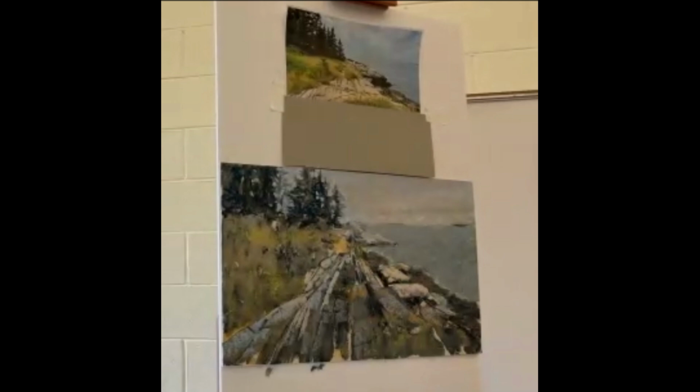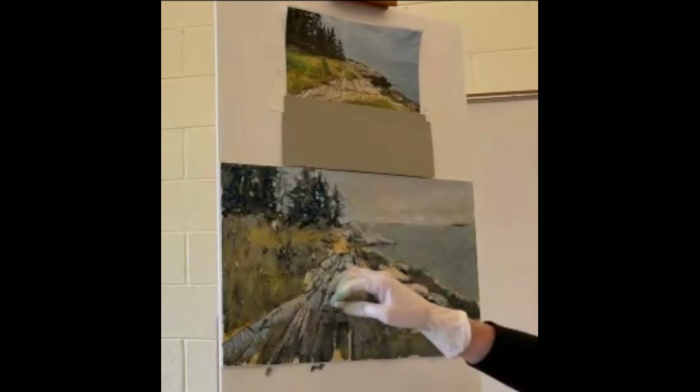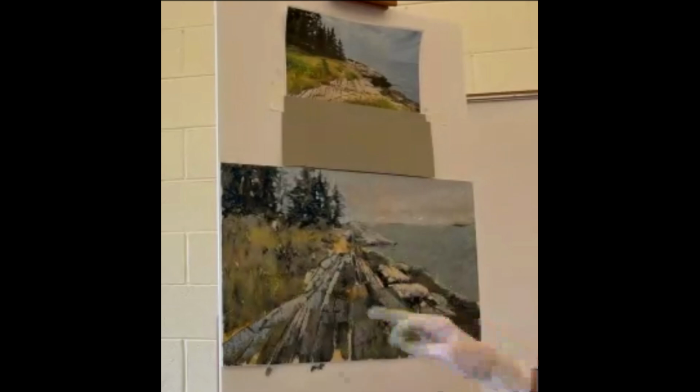So what I'm thinking about here with these rocks is the fact that there's kind of a soft sky. It doesn't have really bright, intense light. So there's not really going to be a place on those rocks. They're going to have light on them because they're basically flat on the top, but there's not going to be that real strong sense of warm light versus cool light. So rather than try to push it in the wrong direction, I'm choosing colors that are similar value-wise, but here's a green and a blue. Those are a little bit cooler. These are kind of a peachy orange. That's slightly warmer than these. So I'm going to try to create that illusion by using similar values, but just leaning toward warmer or cooler.